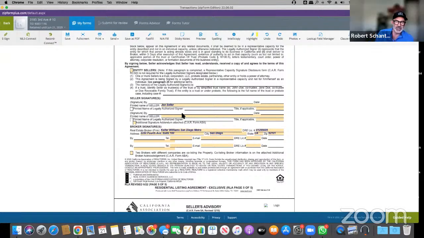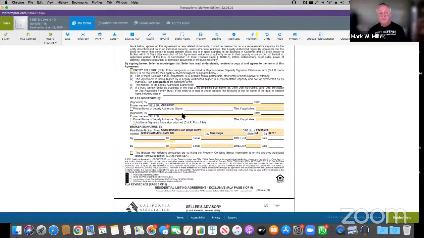How many transactions do you deal with, Mark, each and every day? Twenty to thirty a day, at least. That you have to go through and do the abstract of trust? No, with the ones that require evidence of authority, there's probably about, I'd say, 30 to 40% of them right now.